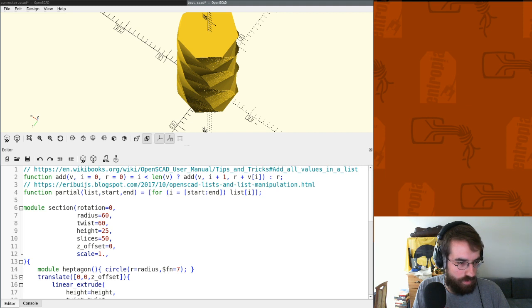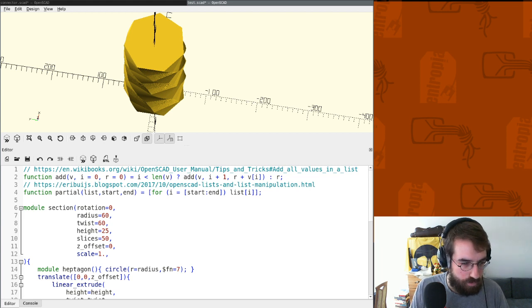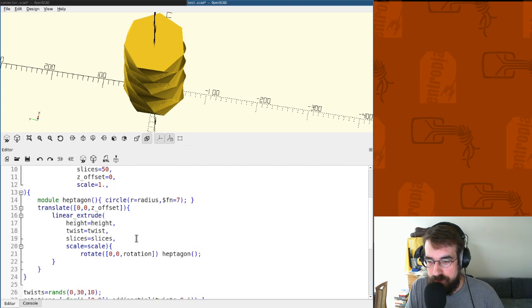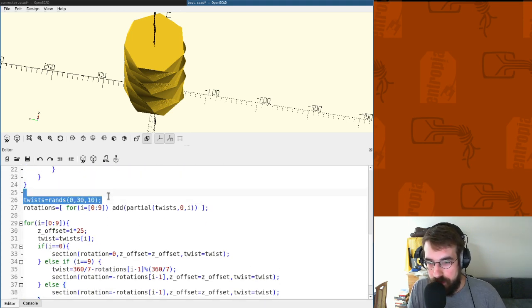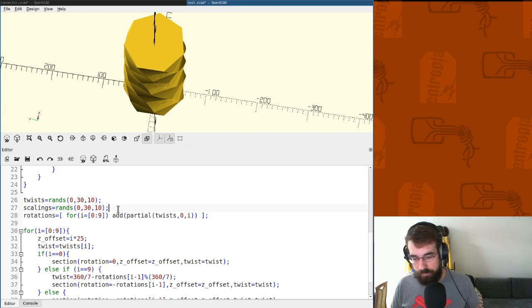Yeah. This looks really, really nice. Okay. Now let's see what we can do further. Furthermore, I would like to have some scaling. Which means that we need a further. So I want to vary the diameter.